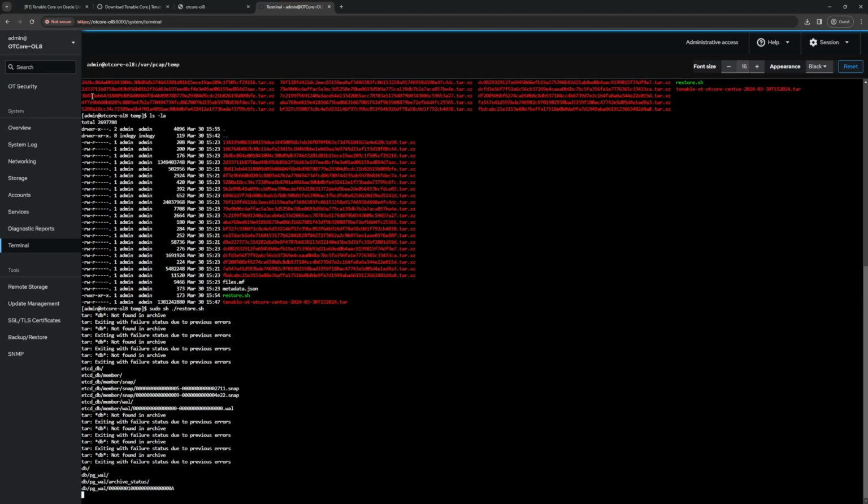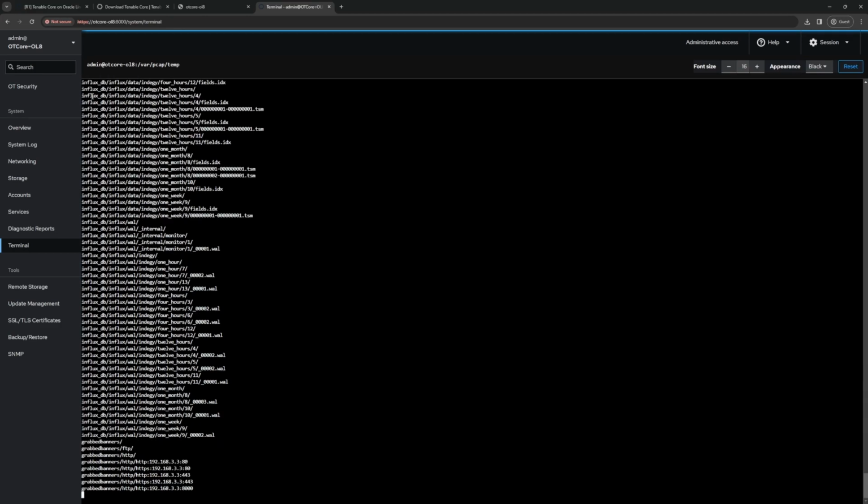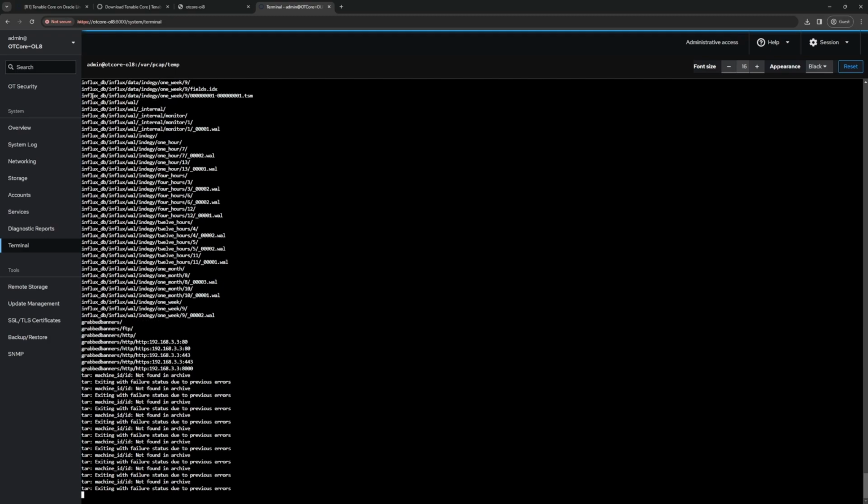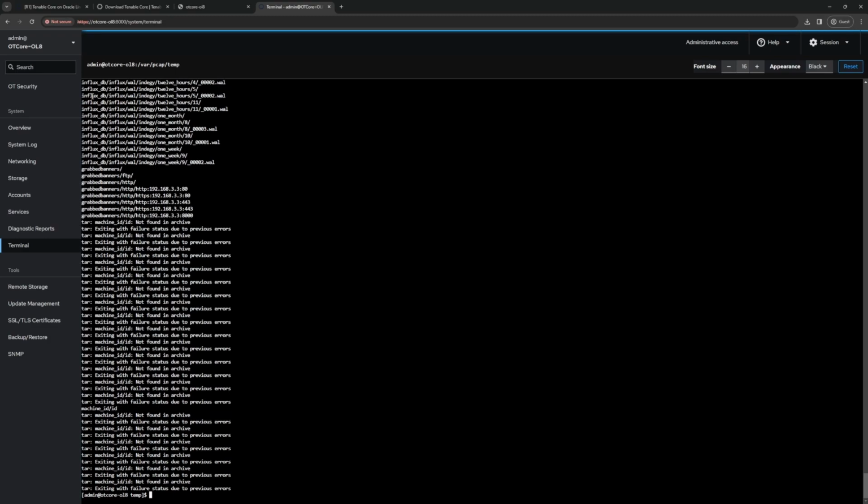If you see failure, it didn't see this, it didn't see that, you can ignore it. It's just looking for very specific items within there, and then it passes it. So you don't need to worry about the errors that you see in here where you see the failure. It's just because it's looking for different IDs in our archive. All right, so this means we should now be in a place where we're good to go.